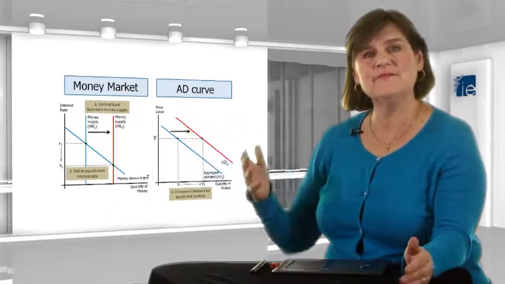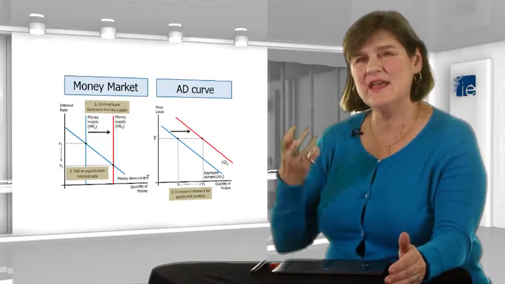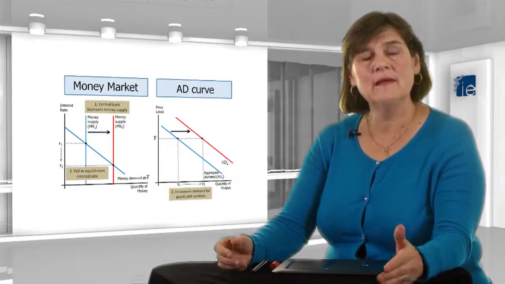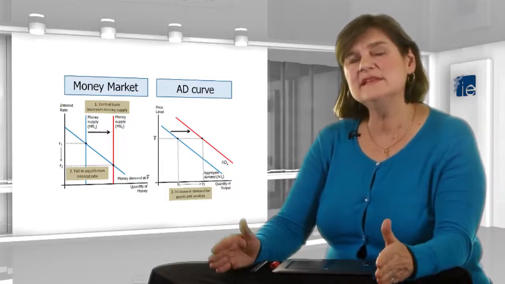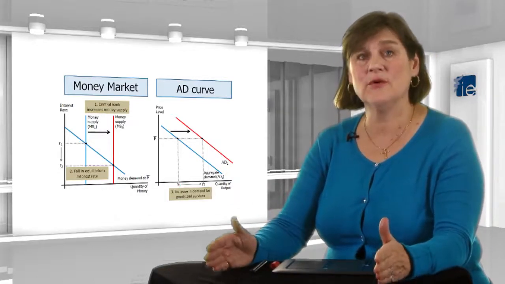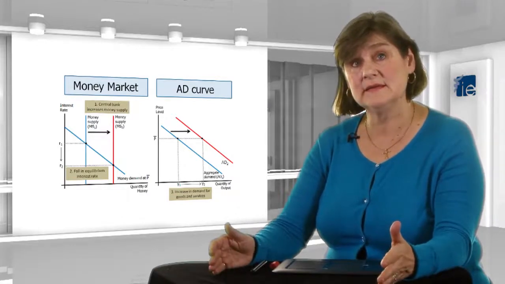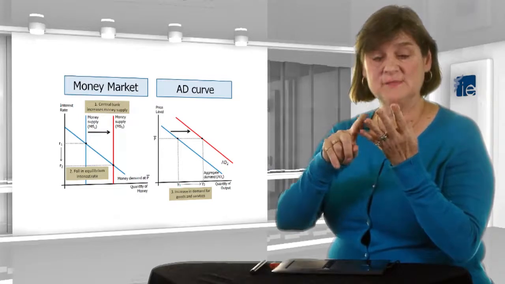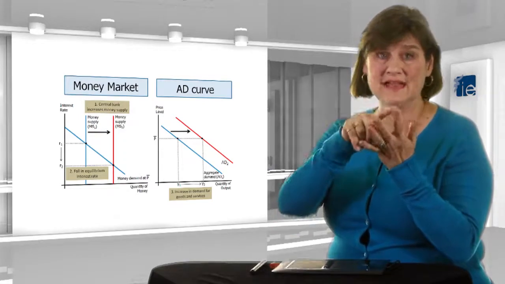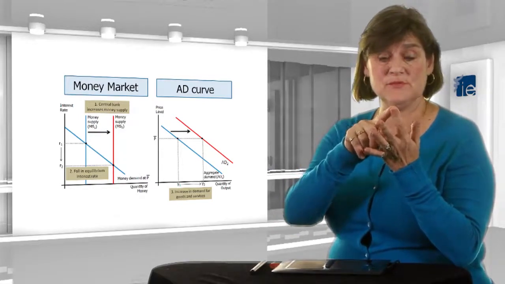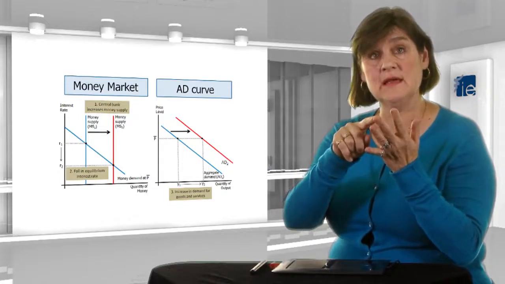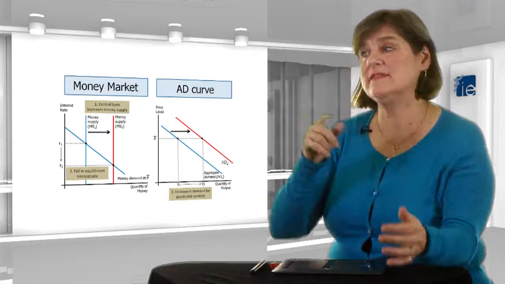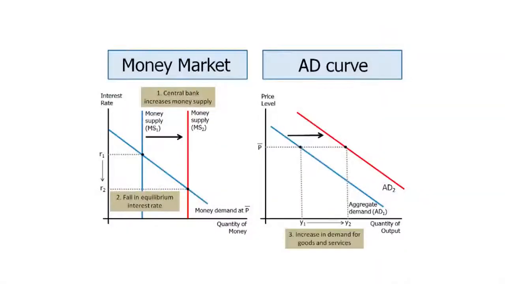When the interest rate falls, if you think it through and you think about the aggregate demand elements that we talked about a couple of weeks ago, you realize that the one that's going to respond the most to a lower interest rate is investment, right? When we look at aggregate demand, we have consumption, investment, government spending, and X minus M, or net exports. Remember, we had C plus I plus G plus X minus M. Well, it's the I, private investment, that's going to respond most strongly to this lower interest rate.